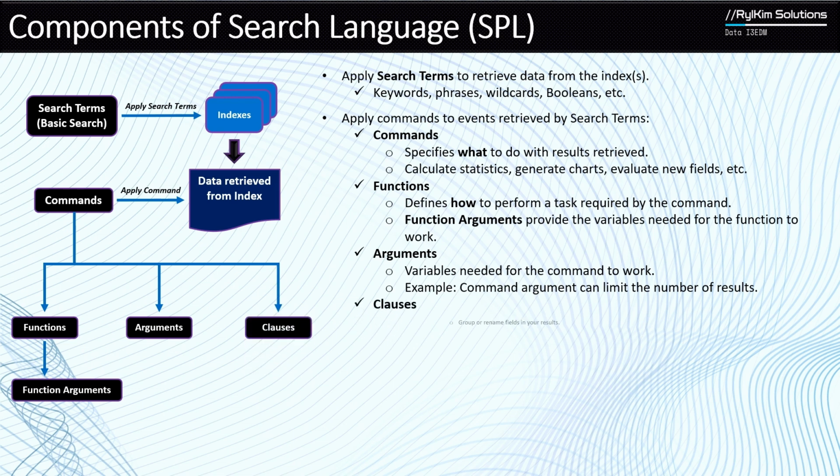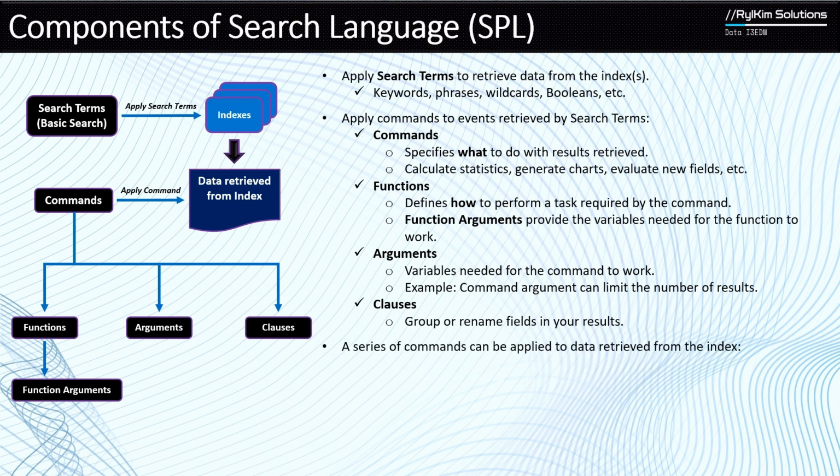And then the next one is clauses. You can use clauses in order to group or rename fields. If there is a field name in your result set that you think is not meaningful enough, and you want to give a more meaningful name to that field, you can use the as clause in order to rename the field. Or sometimes you can generate statistics tables and decide that you want to group events by a specific field. Okay, I want to get the count of events, or an average, but I also want to see it for each state, or each county, or each city. That's a grouping. And when you are doing that kind of grouping, you use the by clause.